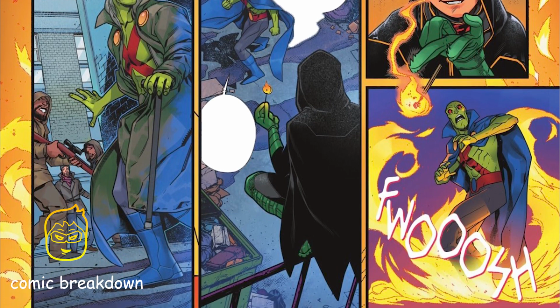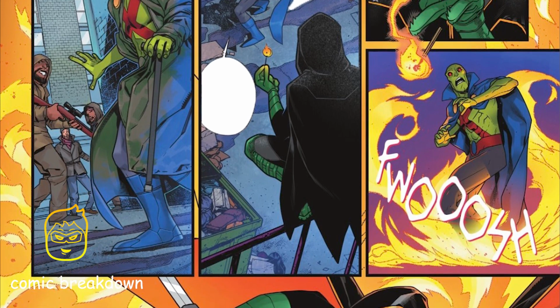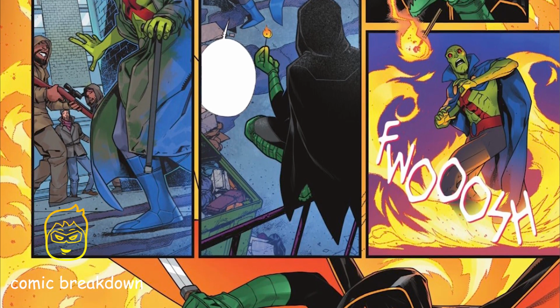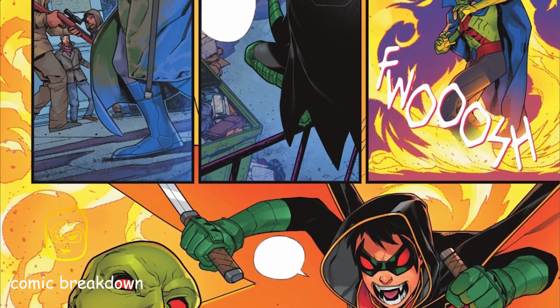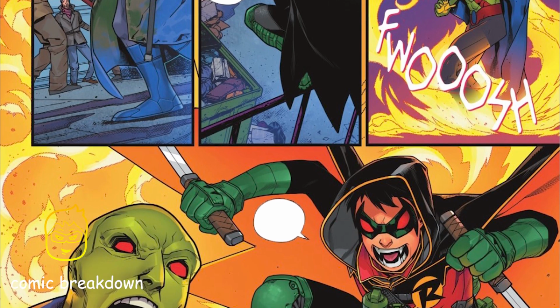Alright guys, so as we jump into this one-shot, I do want to mention that Deceased will be coming back. I just saw the news for that yesterday and I am freaking excited because DC vs. Vampires has been a lot of fun. The Deceased line, on the other hand, was amazingly fun. But this story starts us with Damian Wayne, the vampire.